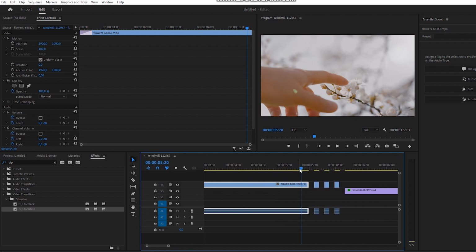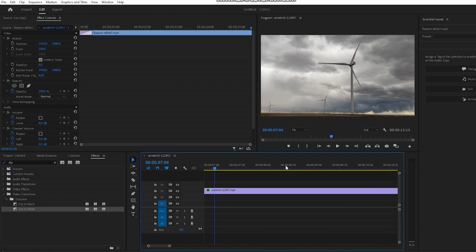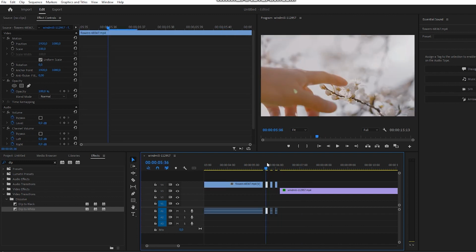I'll just play that so you can see how it looks, and reveal. So that's that transition. You can call it whatever you want, but a lot of the time they use it in horror films, trailers, and fast-paced music videos, because you get the snare beat that goes with it.